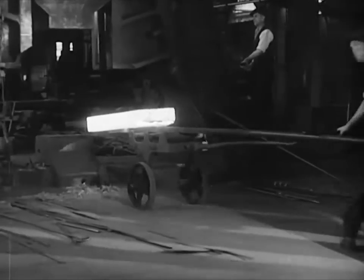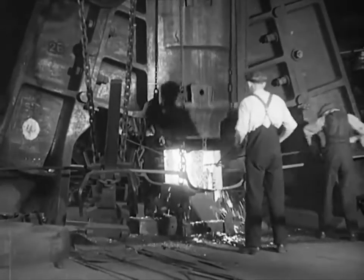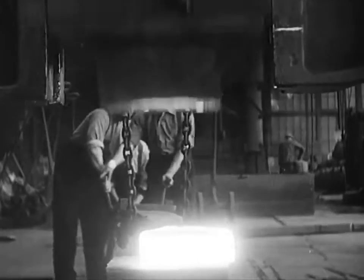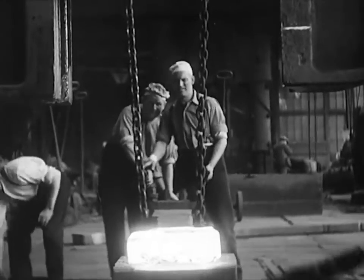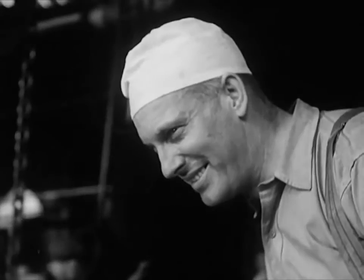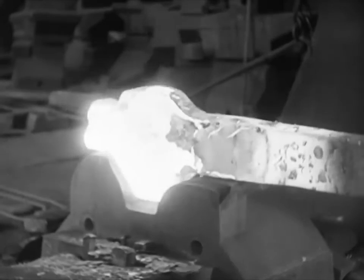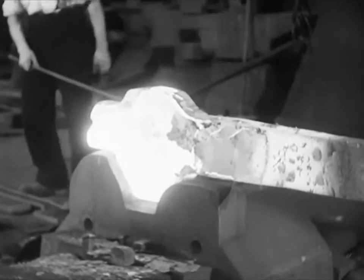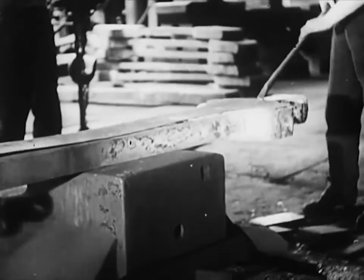A connecting rod enters the heavy forge as a rectangular block of steel weighing 1,200 weights. Eight tons of steel hammer descending on steel thuds solidly. The iron floor trembles at the impact. Owing to the intense heat, the men wear these strangely looking caps to keep the sweat out of their eyes. Hand, iron hammer work in perfect unison — shaping, squeezing, forcing the reluctant metal to the will of the hammer and to the will of the men of the forge. Five times into the fire, five times under the hammer. The maximum amount of work must be done at each heat to complete this amazing achievement, so that the men of the forge must be both quick and sure. Who will say now that the day of the craftsman is no more?